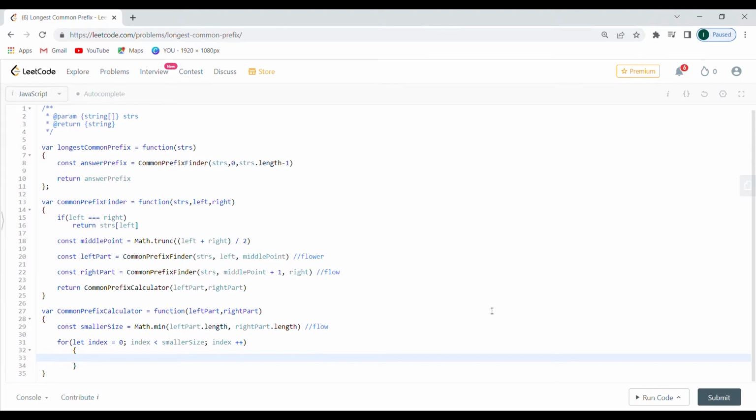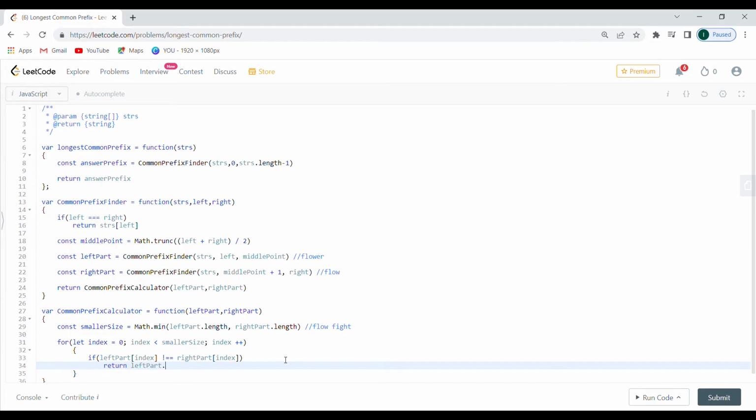Okay, so now I need to check if at any point we have a mismatch. So flow and, for example, fight, the common prefix here is going to be f. So in order for me to break, I need to check if our left part of the current index is not equal to our right part of the current index. Then I'm just going to simply return leftPart.substring of 0 to index.